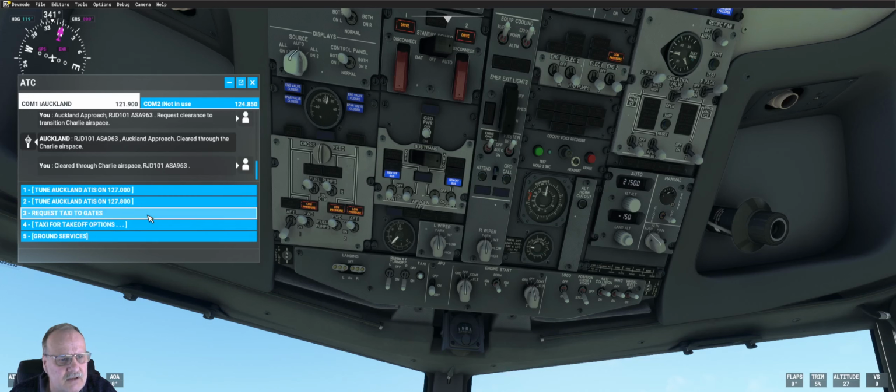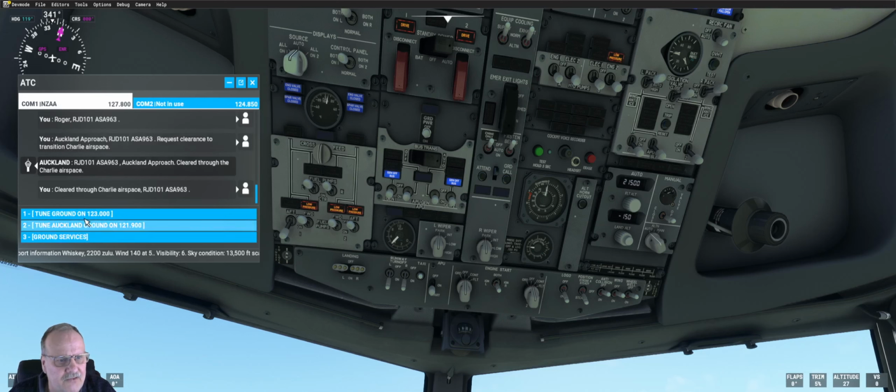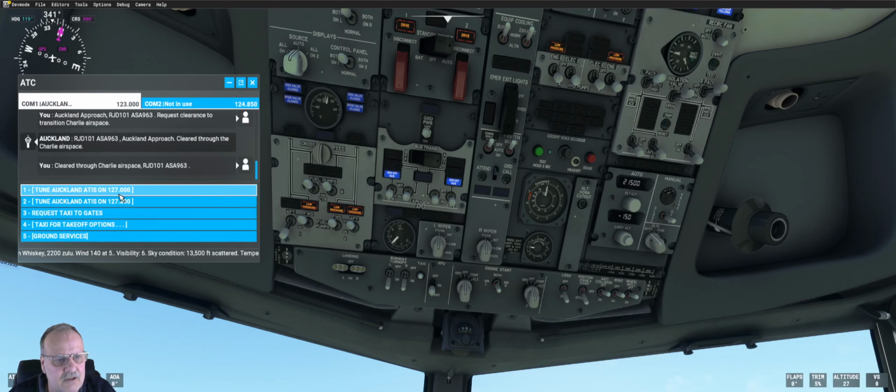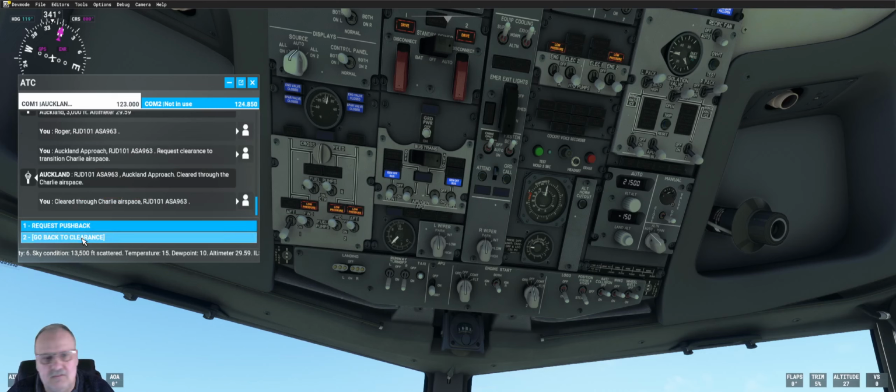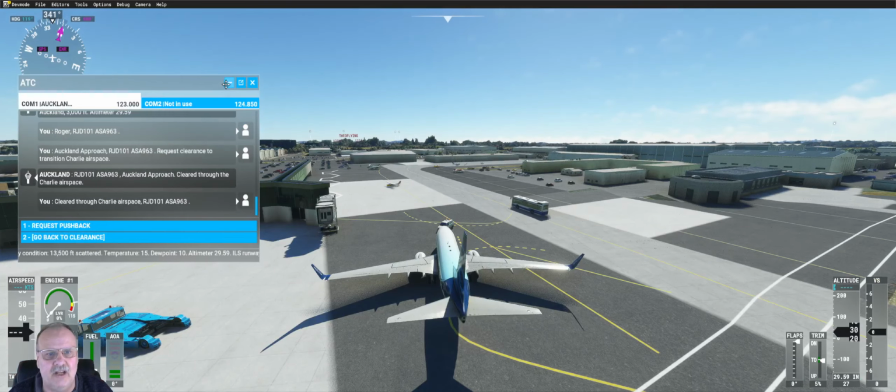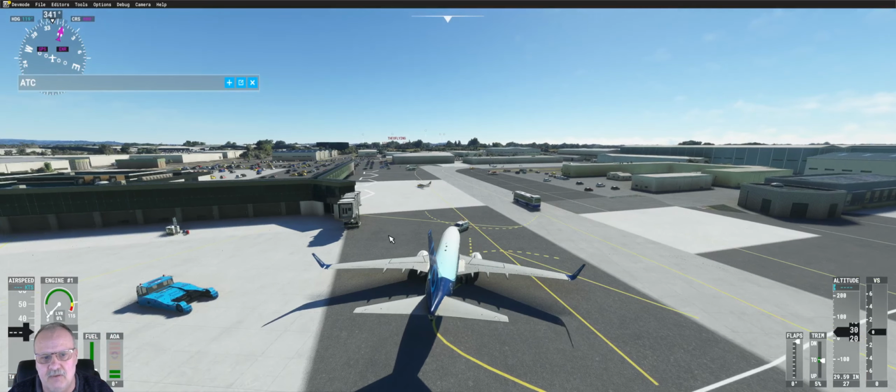Is that what I want? Gate taxi. No, I don't want that. What I'm looking for is the ground control to taxi to gates. I'm at the gates already. Anyways, you would normally be at the gate and say, hey, connect the jetway, and the jetway would connect itself. Passengers off, passengers reload, and then you push back, start the engines, and take your next flight away.